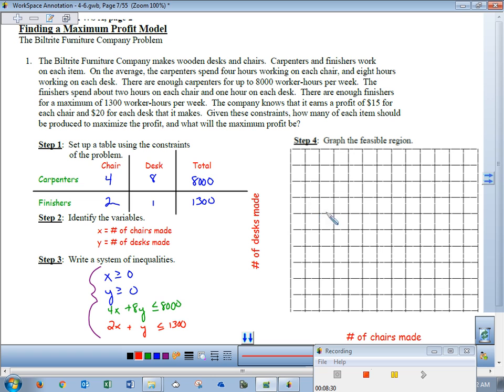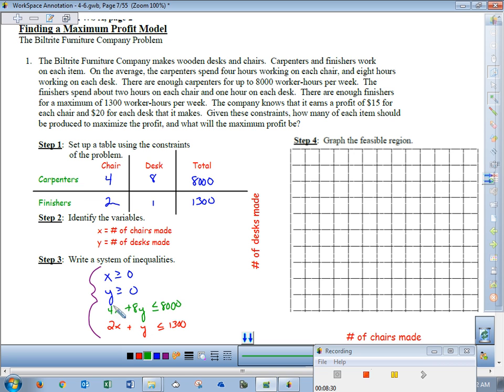And now, the tricky part is, I want to graph these guys. I need to pick a scale, right? You can't just count by ones because you need to know some very critical values. You want to make sure you graph the entire feasible region of where all these places intersect, because we're going to graph and shade and find the feasible region. So the best way to do that is to make a little table of values to find your x-intercepts and your y-intercepts. The green guy and the red guy are in standard form, and we could find x and y intercepts real easy.